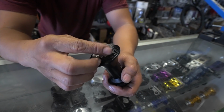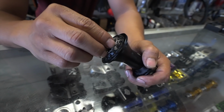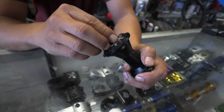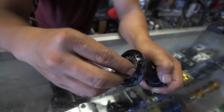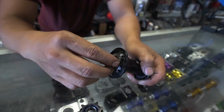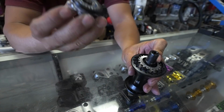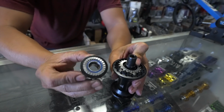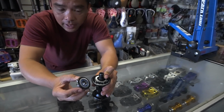But if you guys can see, when I'm going like this, come on. Engage. Commence engagement. Look. The magnet is actually pushing that ring outward. So the magnet inside this hub is pushing the ring outwards against this, but it's constantly pushing against it, so it's making some friction constantly.